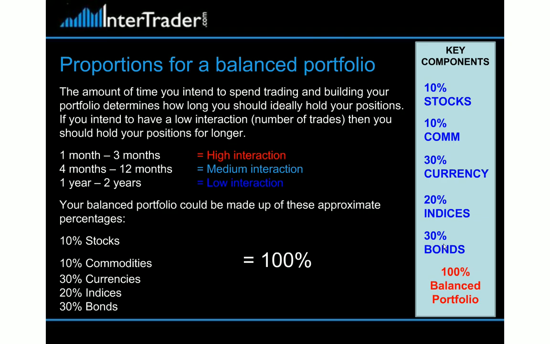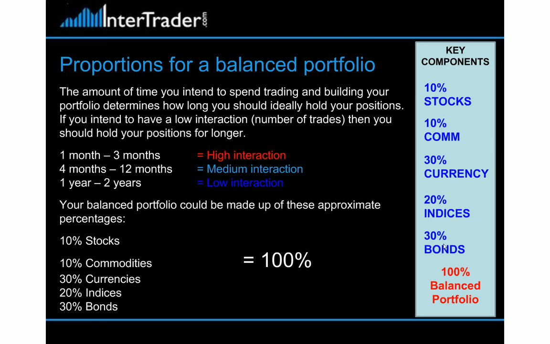So that's high interaction. If you want to leave it between 4 months and 12 months, that's medium interaction. You can just set the basic trend and tone and then trade accordingly. Again, if you want low interaction, put your trades on and check it every year, every 2 years. Again, if you want to catch the big moves in the markets and the overall direction, then that's the time period you're looking to hold it over.